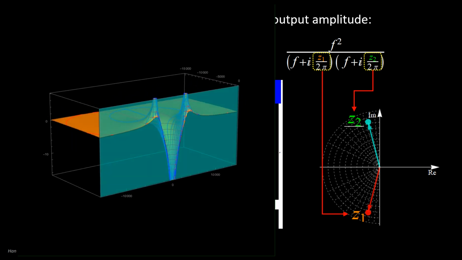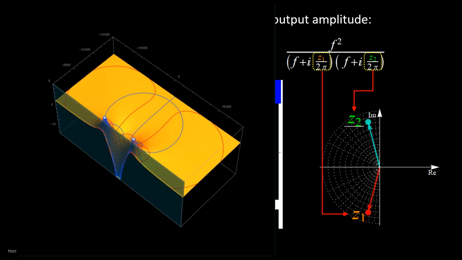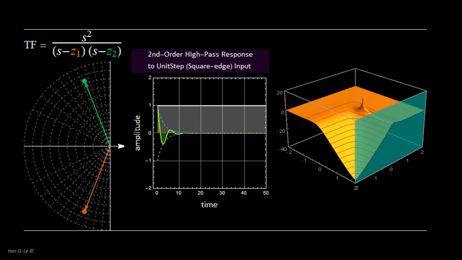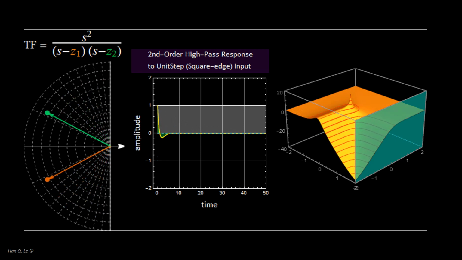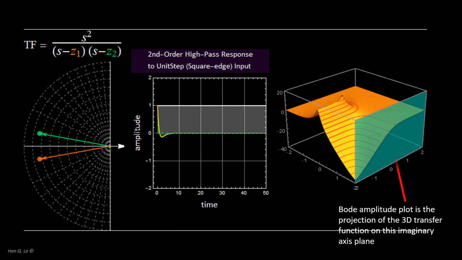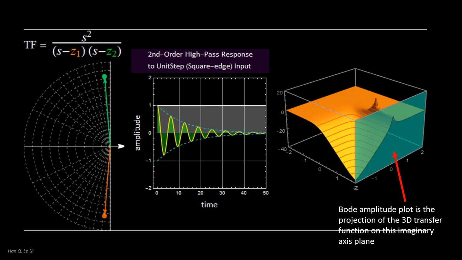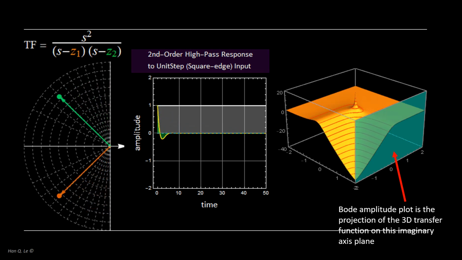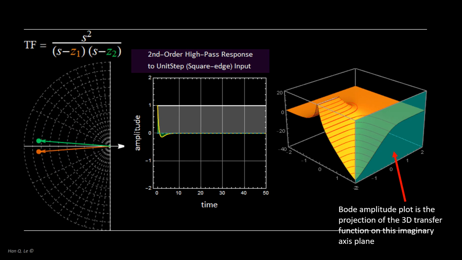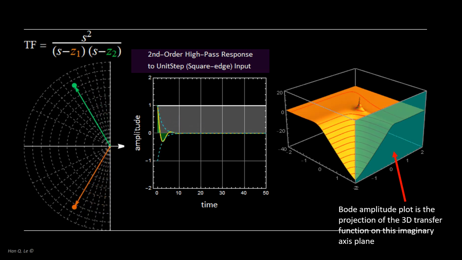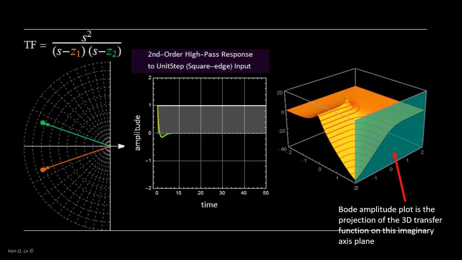The next slide offers more insight in the circuit response behavior in order to design the configuration of the roots in the complex plane. This animation shows the 3D plot of the output amplitude, also known as transfer or frequency response function, versus complex frequency. The 3D plot shows that the closer the roots are to the real axis, the sharper the peak of natural frequency response of the circuit, known as the resonance frequency, and the circuit has a highly oscillatory response with a step input. Conversely, the further the roots are away from the real axis, the more damped the circuit response becomes.